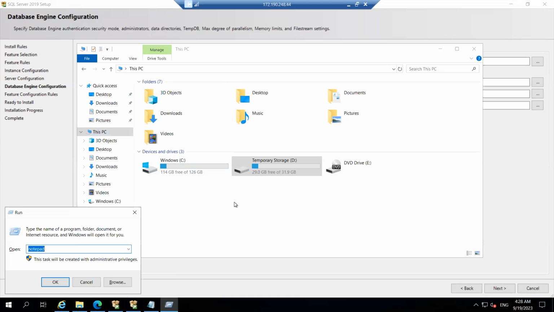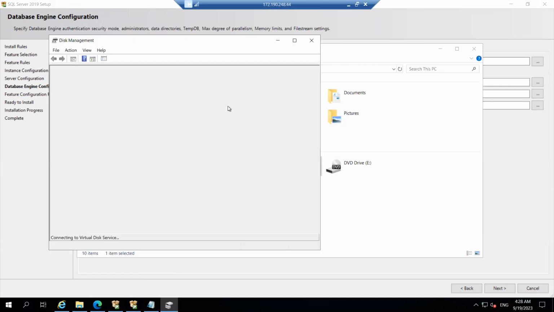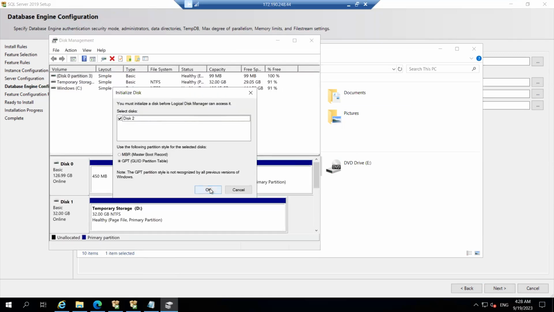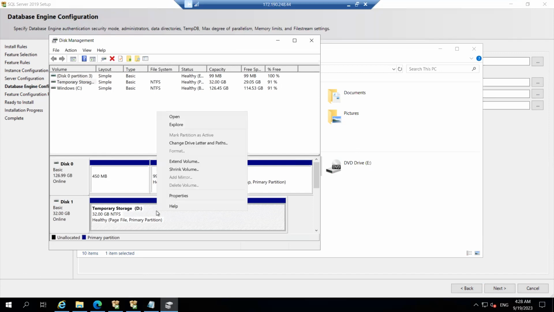Okay, so let's see that in disk management, diskmgmt.msc.